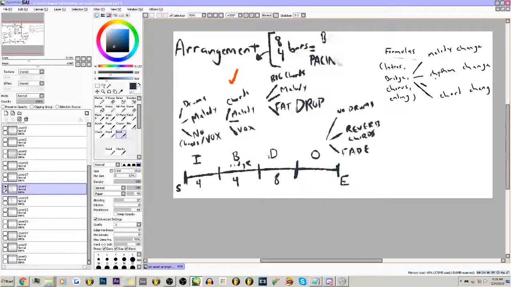All right, so I want to do one last thing before we move on. So, what is music composed of? Literally, what is music composed of? It is nothing more than just chords. It is nothing more than a melody. It is nothing more than rhythm. It is nothing more than progression.